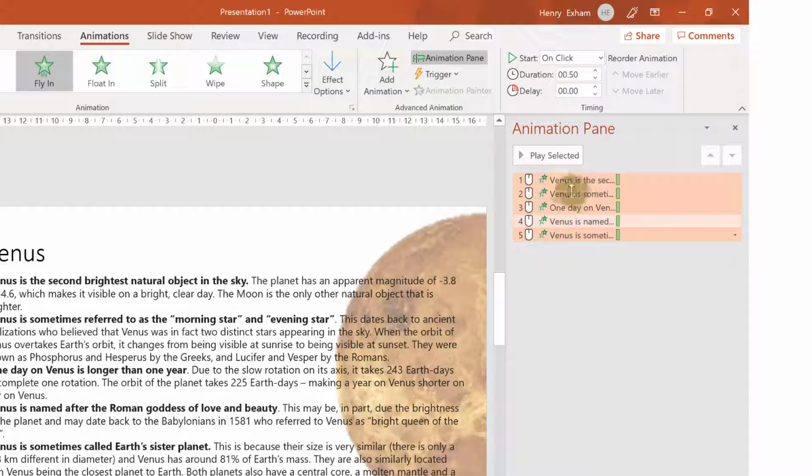Okay, I can do things like choose one and say actually I want that one to come in after the one above it. So you'll see it's shifted, it's got a little timer on it, it's shifted the little green play arrow almost to after that one. So once that one flies in, this one would automatically fly in afterwards.